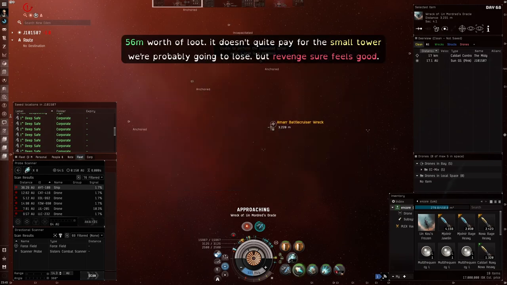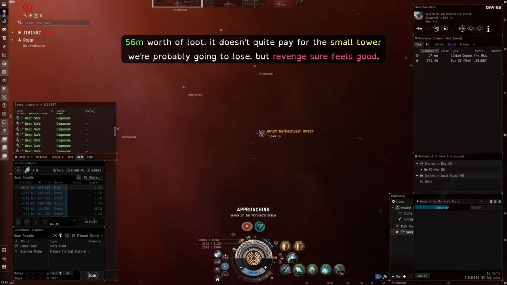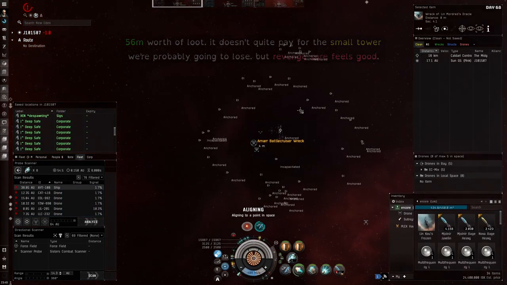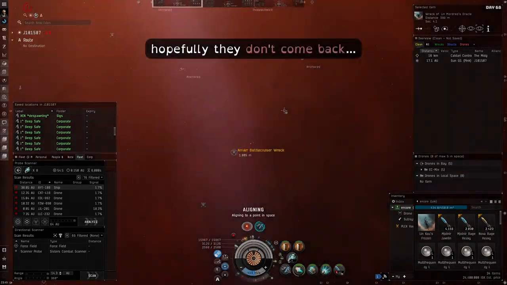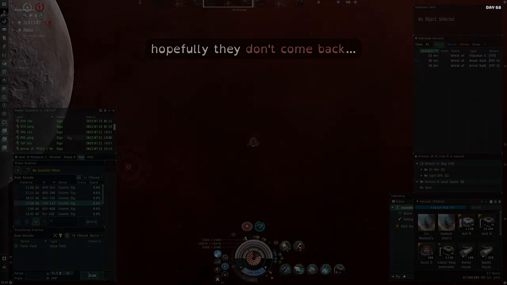Oh, I clicked scan by accident. Whoops. Cool. We got all the loot, except for the poor Vexer, which we shot. Let's peel out to some deep safes.